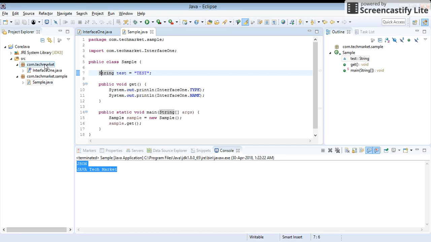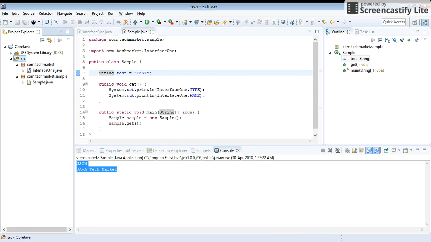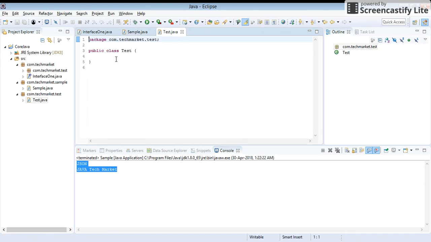Now for testing purposes I'm going to create one more package, let's say com.techmarket.test. I'm going to create one class, a test class, with a public void test method.